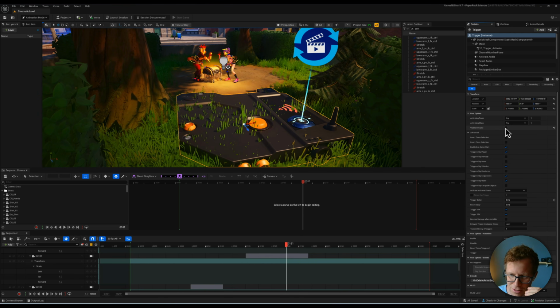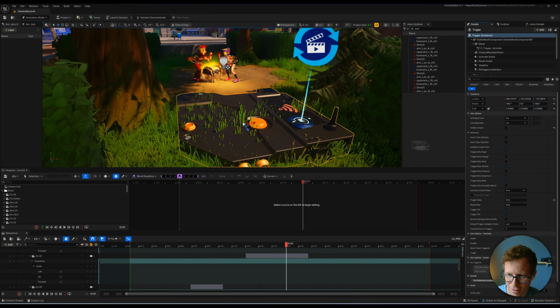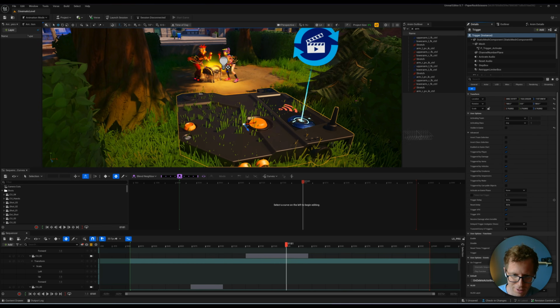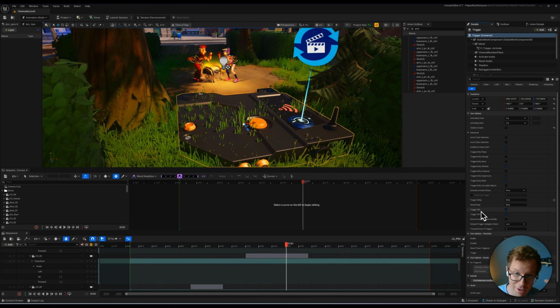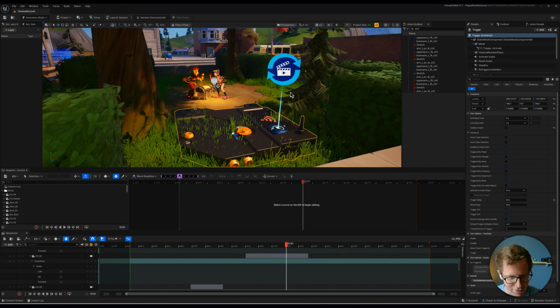A couple other things, visible in game. Okay, I have this unchecked. So when I play the game, you're not going to see this gray thing on the floor. If you leave that checked, then you will see it. Depends on what you want. I don't want to see it. I just want it to play. But I do want the trigger visual effects and some sound effects. I do want those enabled. So that's what that is.